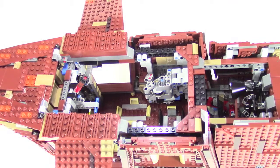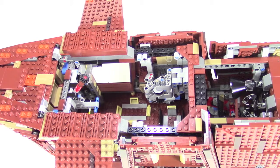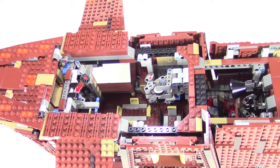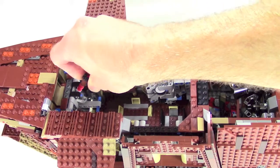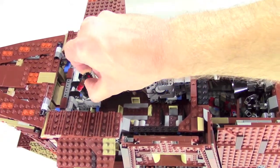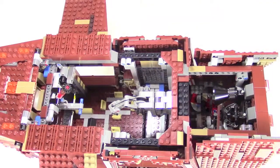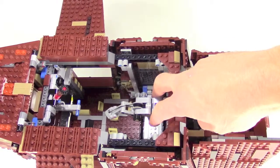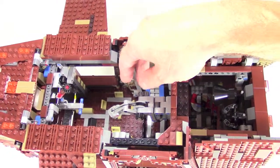The shot down the top, and it's hard to see everything that's going on, but I'll try to point out some of the features, and there are a lot of features. But just right here, this is what I showed you earlier. This is the gear and lever that turns the pulley system to open up the front ramp. And here in the middle, sliding back and forth, this series of lift arms and Technic pins and stuff.